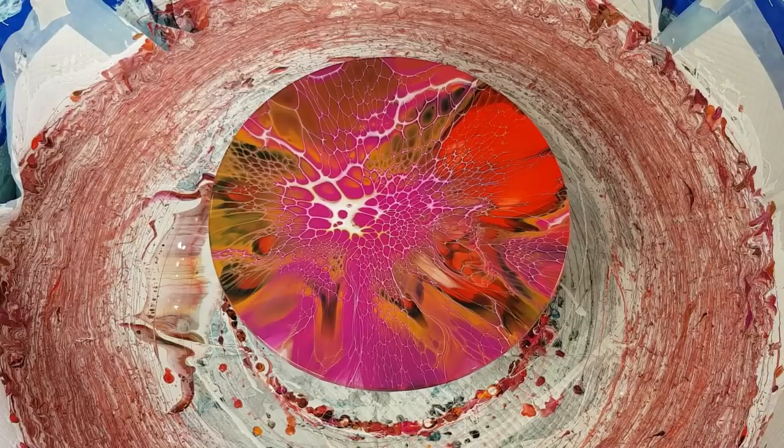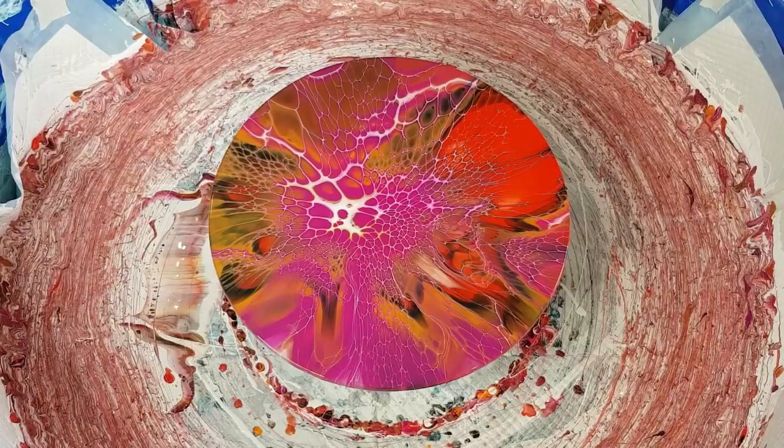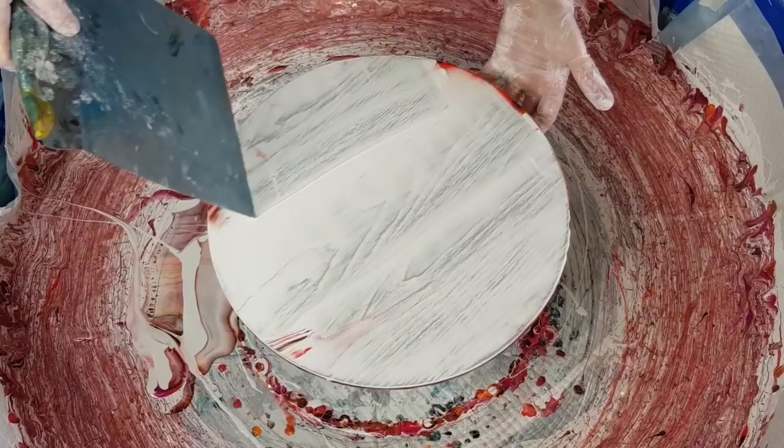So that's the test piece kind of going for. It's got a lot more black in it. This one's just a little bit more wishy-washy. All right, here it comes. You know what's happening, don't you? Bye-bye. I'm going to layer the same way as I normally do, just to get a better result than when I do puddles. I have to wipe that off quickly before it dries.